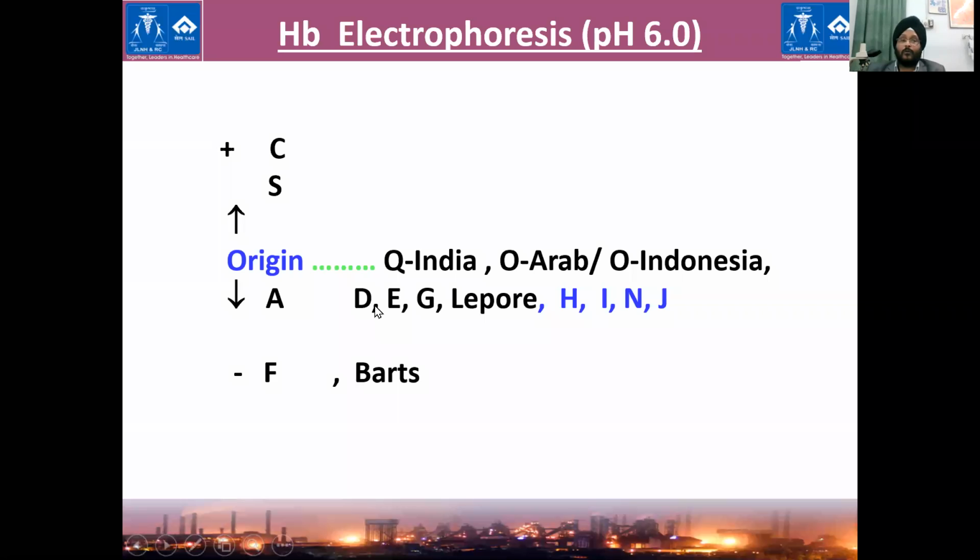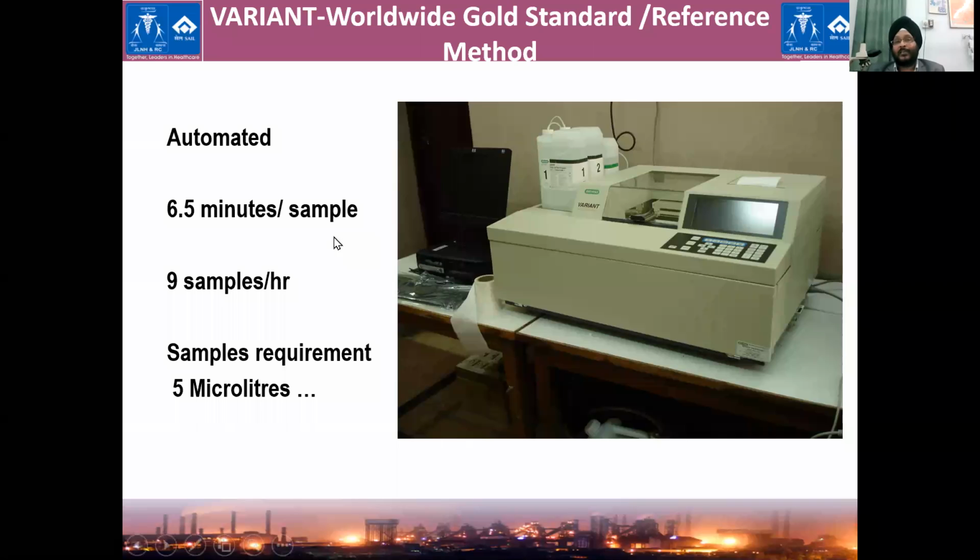And so the next step, hemoglobin HPLC, or high performance liquid chromatography, came into vogue. A number of companies make different instruments, but the most commonly used is the Variant and the Variant 2 of Bio-Rad. All the graphs that we get in the textbooks are generally from the Variant or the Variant 2 machine.